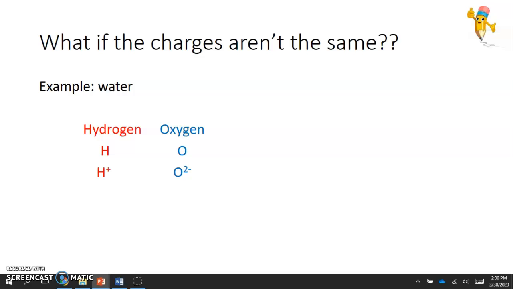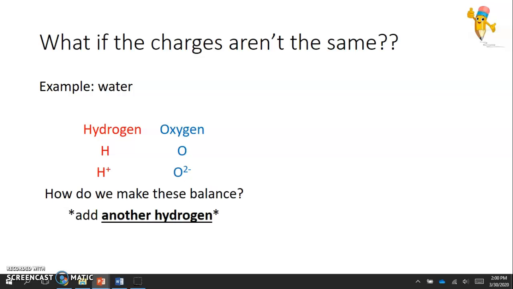So remember, you really do need to go back and review your ion notes if you're confused about this. Okay, so hydrogen's on the left hand with +1, right? It's going to donate 1 electron. And then oxygen is going to take on 2 electrons, okay? Because it needs 2 to be happy to have 8 electrons in its outermost shell, right? So these are not the same. They're not balanced because hydrogen is a +1, oxygen is a -2 charge, right?